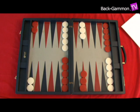Most of the time, you also make the 7-point, but as we will see, sometimes it's wrong to make the 7-point, even though it's a play that's commonly made. We're going to talk about how to play double aces on the second roll.